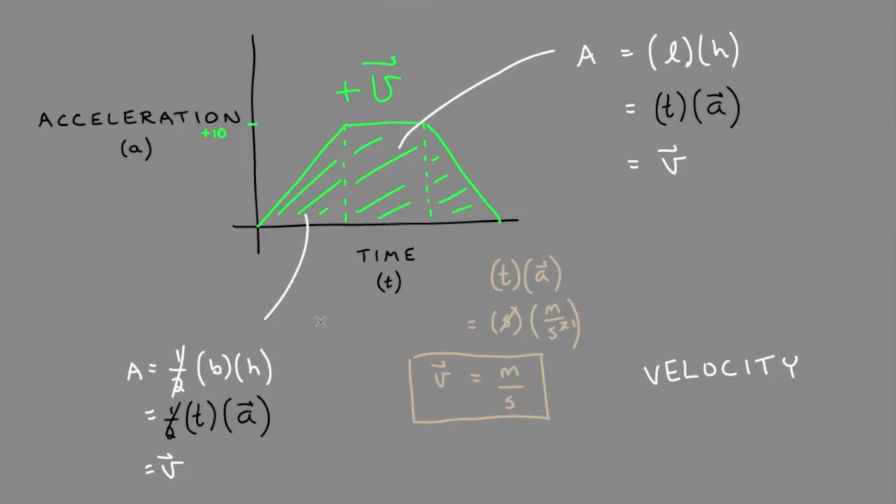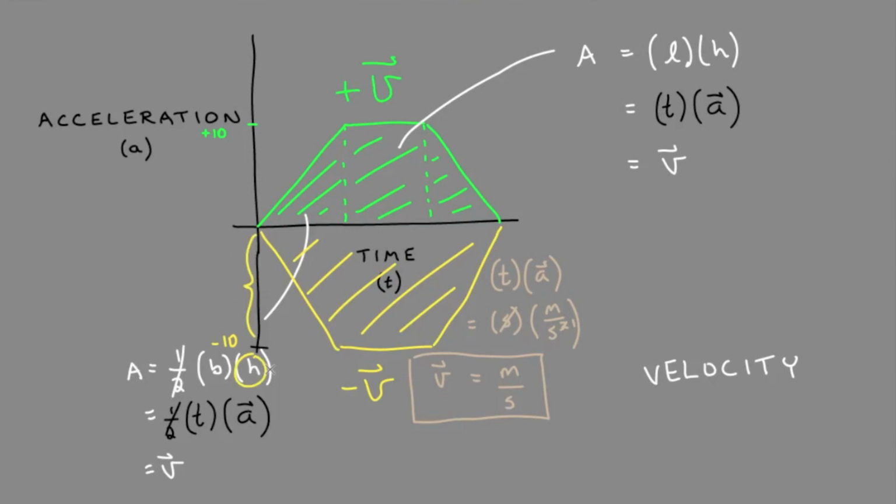If the plot was something like this, just making up these slopes, they could really be anything. Any region in here would have a negative velocity. Why is that? Well, if we were to extend the y-axis, you could see that the acceleration would be, say, negative 10 meters per second squared or something. Using a negative quantity in the heights would multiply by a negative and would give us a negative velocity. So I'll leave it at that for now.